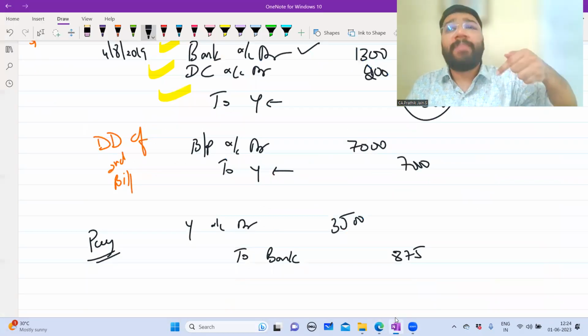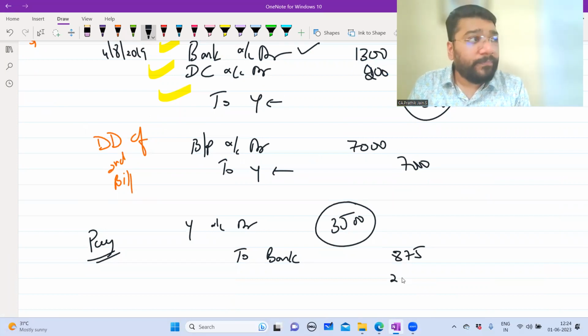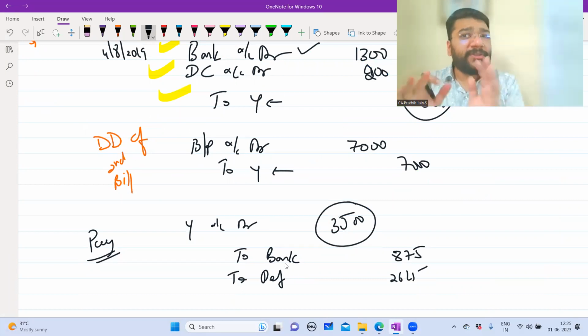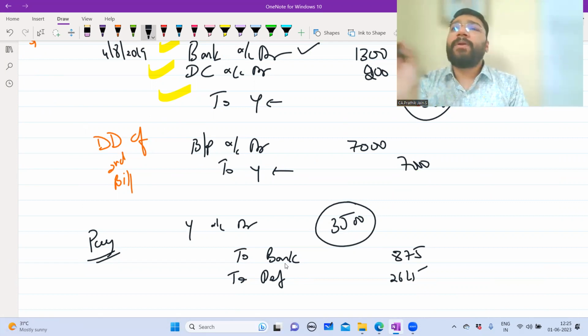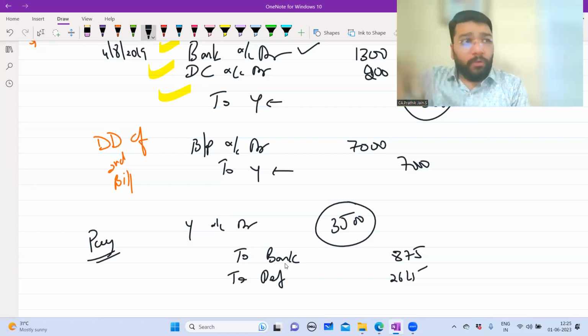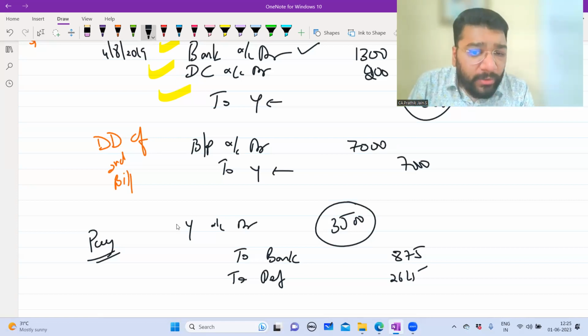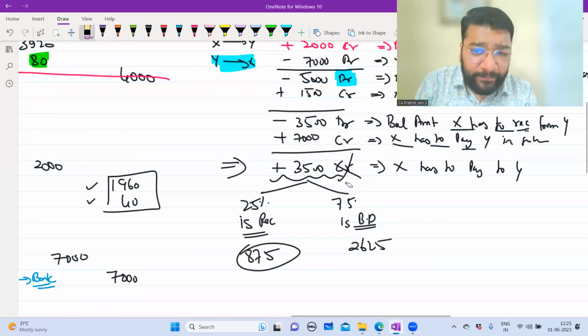We have to close Y's account. So Y is currently having a credit balance. To close Y, I'm giving a debit 3,500. So I'm closing the account by making the payment of 875, and the balance is how much? 2,625 is transferred to the deficiency account. So in the deficiency account, make a note that X did not pay 2,625 to Y. Like that, X did not make the payment of so and so amount to so and so person. Like that, in the deficiency account, the amount will keep on accumulating. So now, guys, Y account debit 3,500. Now come back here, guys. I'm just erasing this.